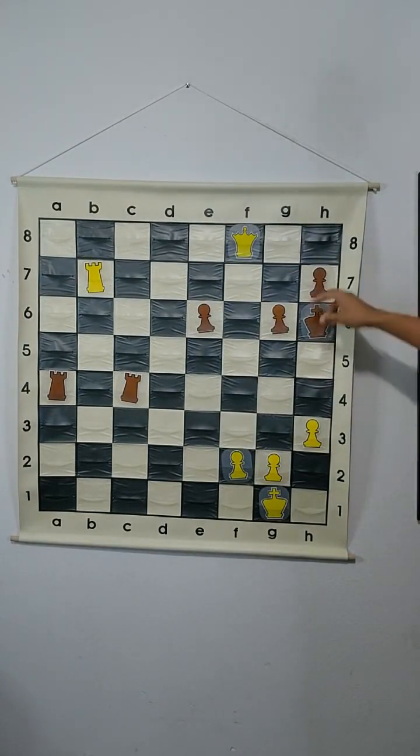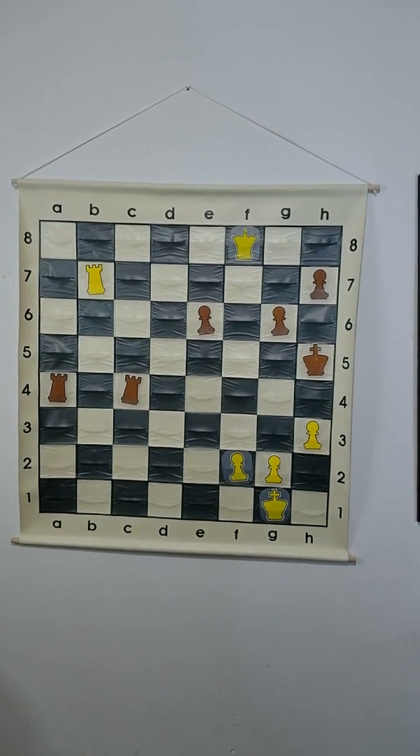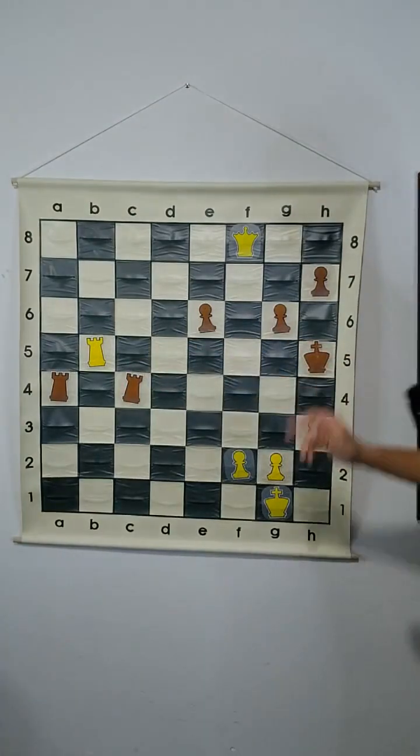But what happens if the king moves to H5? Let's finish this checkmate. What happens if the king goes to H5? A lot of people are saying G4. Good check, not good enough though, because... A. Peters, you are correct. The move that was played here was Rook B5, attacking the king.